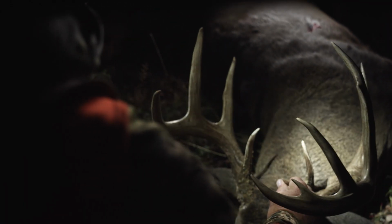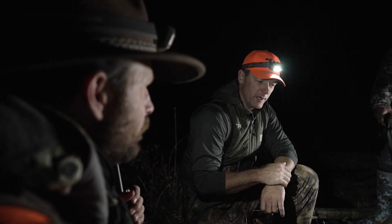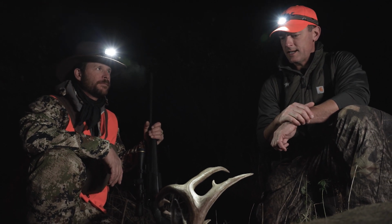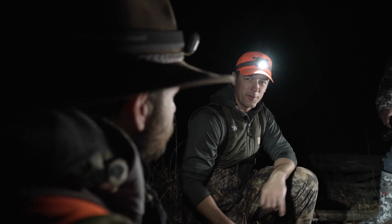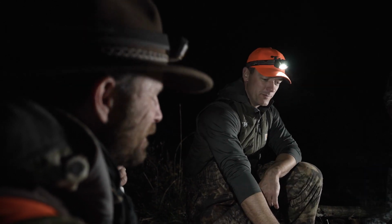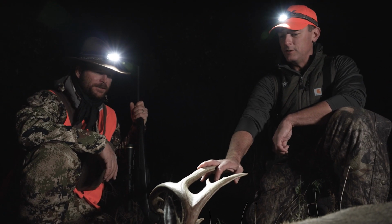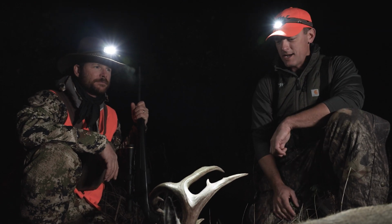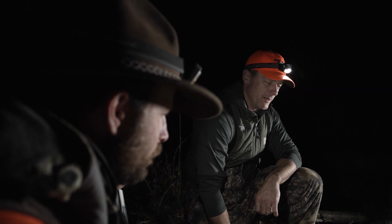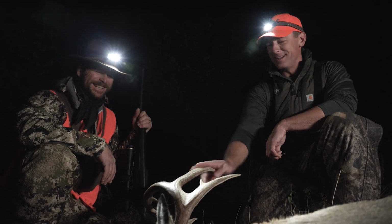Obviously, we can only do so much in a lab. You shoot gel, you pretty well know what it's going to do, but you really gotta take it out to the field and take down some critters so you can really see how it works. You can't ask for a better buck and a better test subject, the first deer that's ever been killed with 400 Legend, to really test out what it can do. Obviously it does the job, but it's just great to see it work in the field. I'm looking forward to seeing more and more deer go down with it, but you set the bar pretty high, buddy. I'm telling you.